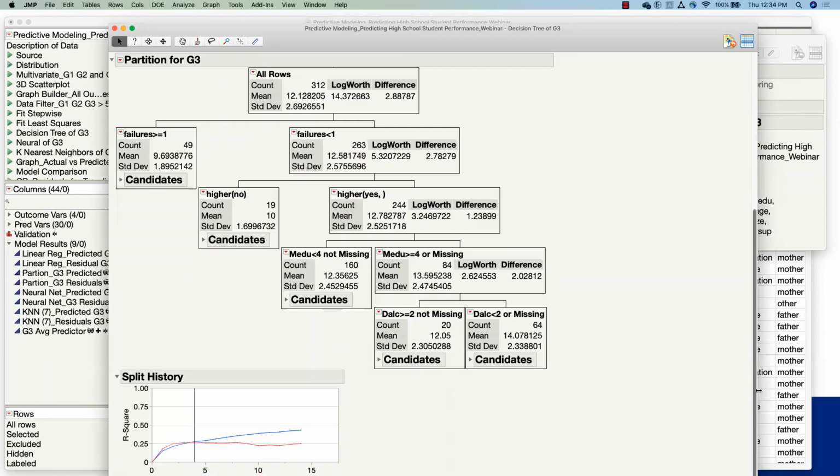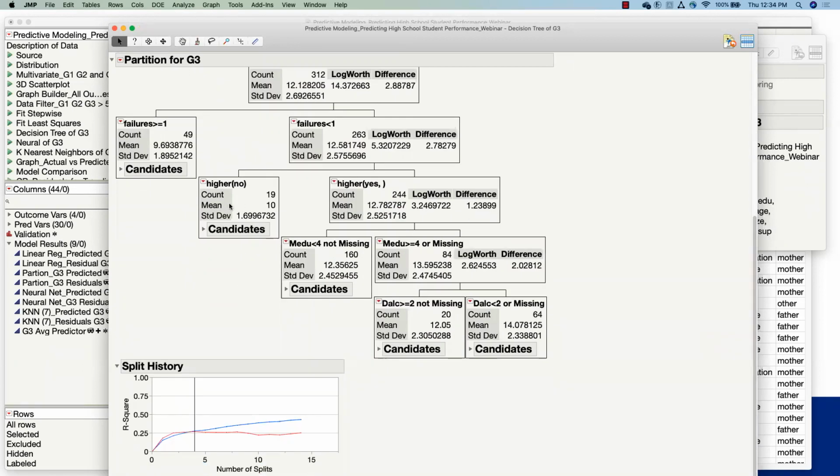Okay. Then it searches through again. Now, it could split any one of these groups, but it's finding, okay, if I take the 244 students in this variable higher yes, and I'm going to split by this variable, this is mother's education, and it finds out, okay, I'm going to put a set of students in there, set of students in there, and that causes the biggest difference in the mean score. It goes again, can I split some more? Yep, this happens to be the amount of alcohol they drink variable. Okay, is it 2 or more? I think this is 2 or more days per week, or less than 2 days a week. And again, that found the biggest difference in the mean. And then it stopped splitting.